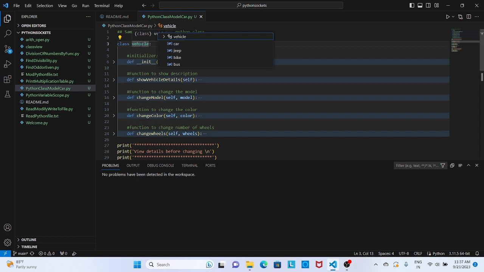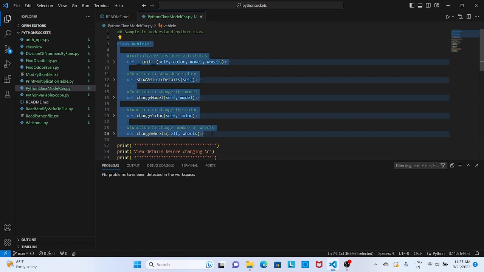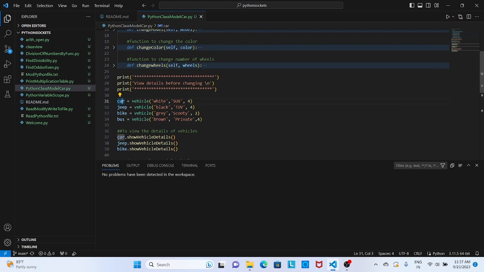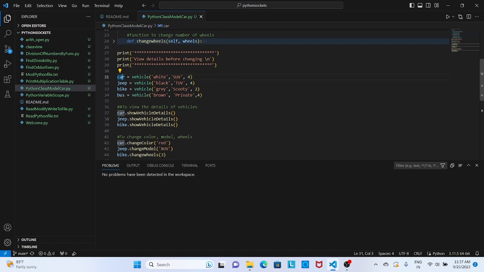These are all the objects. So now you can understand why we are using it, because vehicle has common parameters. Instead of writing each time, I am just reusing that for car, jeep, bike, bus, etc. This is the way we initialize it, and using this object you have to call. If you call using car, these parameters will be displayed. If you use jeep, these 3 parameters will be displayed.